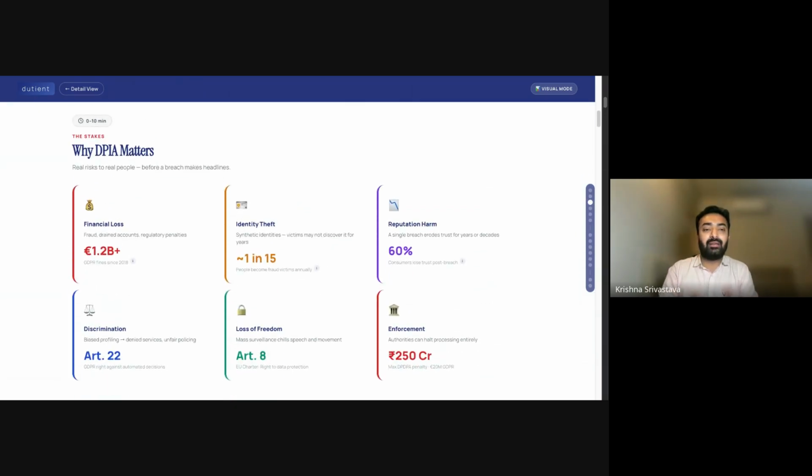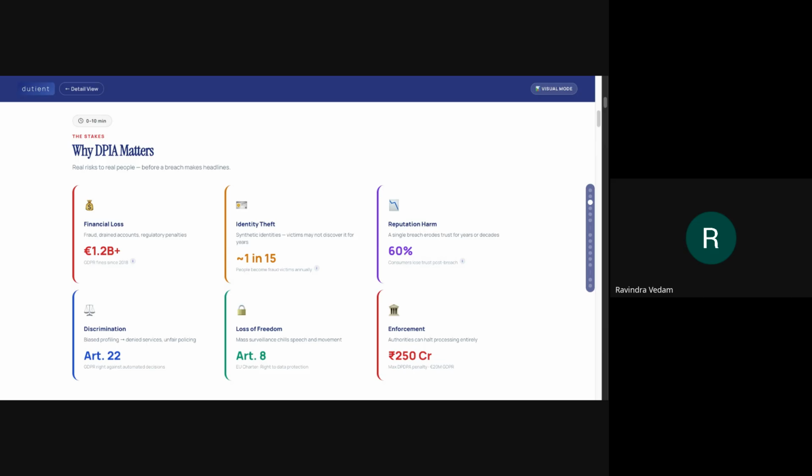Now, why does the DPIA matter? Why do we have to do it? Of course, it's a regulatory requirement. It's a legal mandate to do it in certain cases. But why else do we need to do it? And how do you even convince an organization to change their thought on how they process personal data, and on the additional obligations they have to meet if they qualify as a data controller versus a data processor, or a data fiduciary in Indian terms?